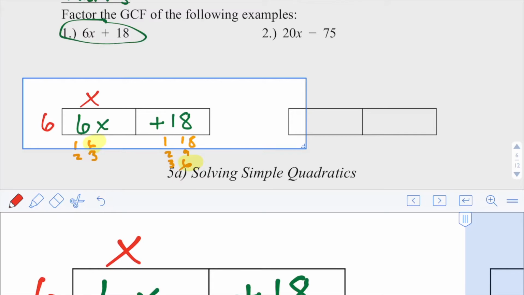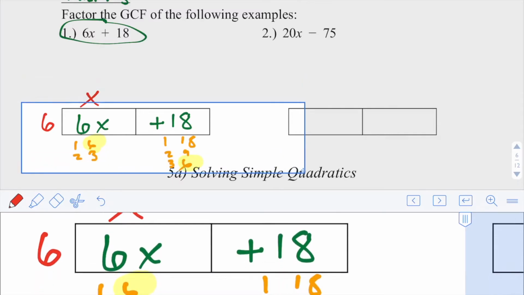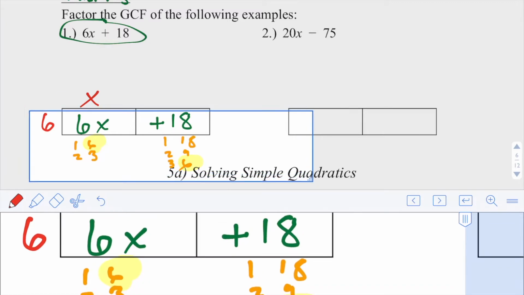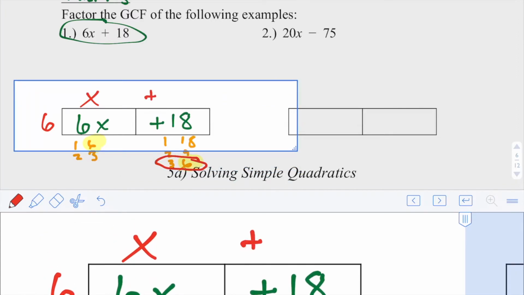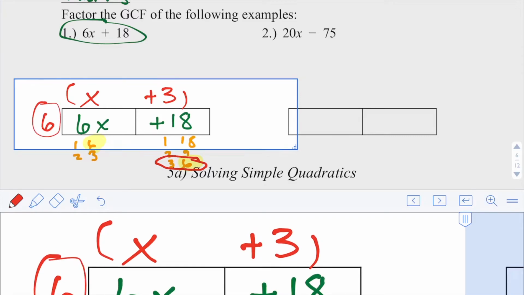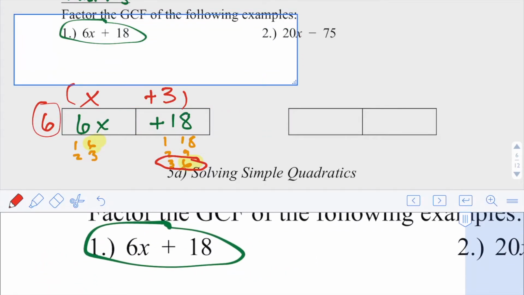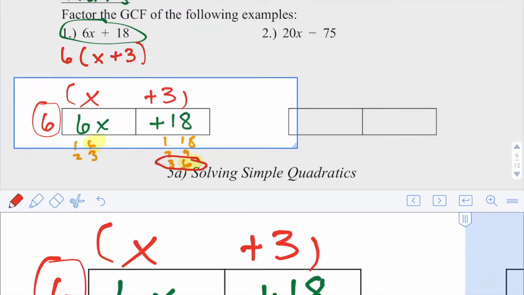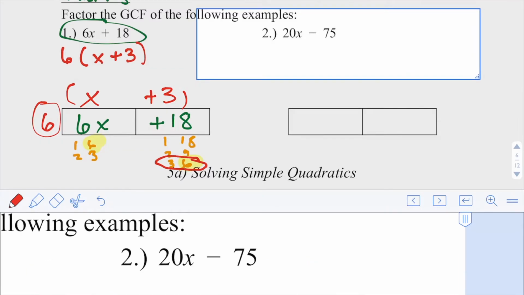And what do I have to multiply 6 by to get 18? If I didn't know, I could just come down here and find what am I multiplying 6x by to get 18, and it's 3, or positive 3. So I would have plus 3. So then this is one of my factors and this is the other one. So to write this expression in factored form, it would be 6 times the quantity x plus 3, which I got right from my Punnett square. Pretty cool, right?